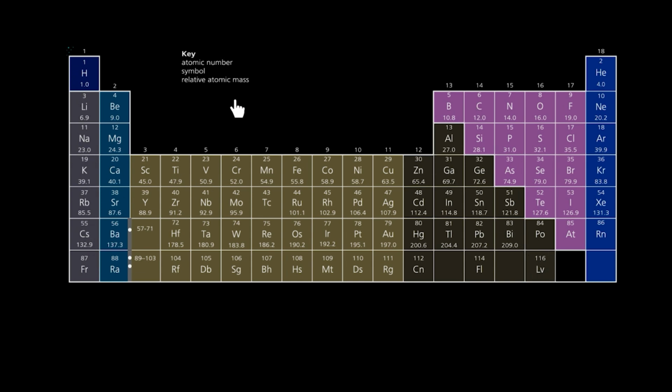All of these are metals. These purple ones are your non-metals, and these blue ones are your noble gases, called group 18, and this is called group 17. So you have the S block, the D block, and the P block. By technical definition, what are S block elements? S block elements are those where the highest energy electron occupies an S orbital. The P block is where the highest energy electron is in the P orbital, and the D block is where the last electron went into the D orbital.